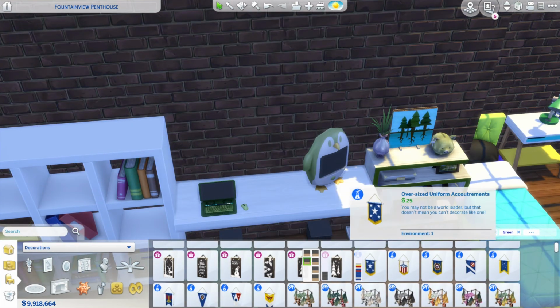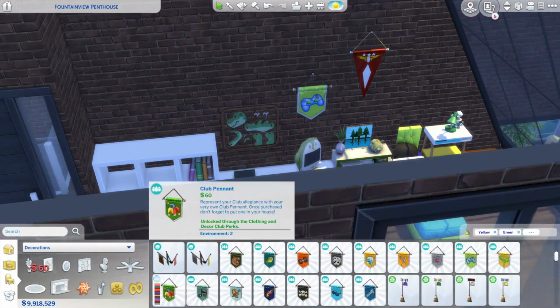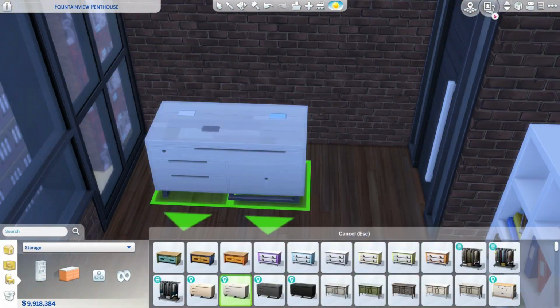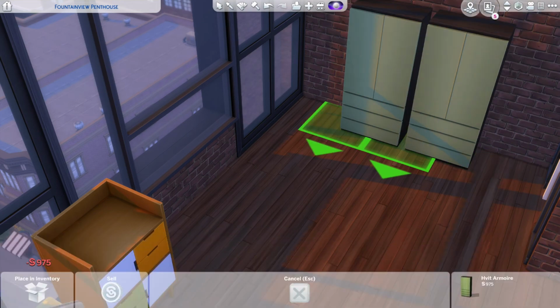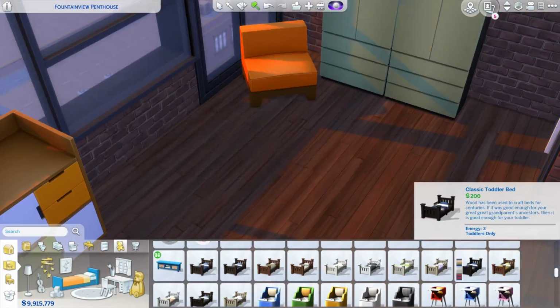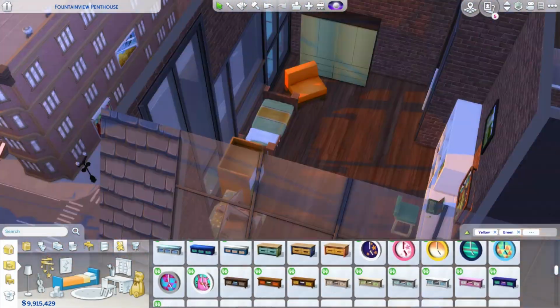I haven't play tested that. I know the TV will work in that position, but I wonder if the sim will sit on the kids' bed and watch from the Penguin TV. I really hope they do. I wanted to give them a wardrobe, but I didn't like any of the open ones that looked kiddish, so I just take that green one, which I think matched pretty well, and it comes together pretty nice.